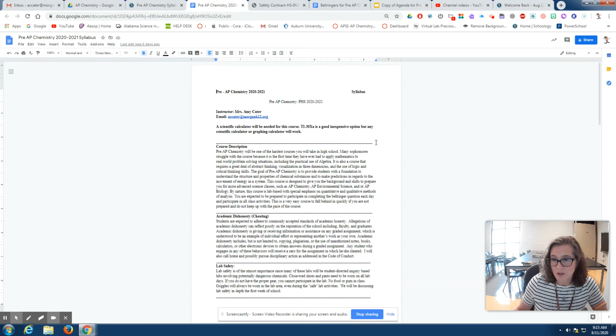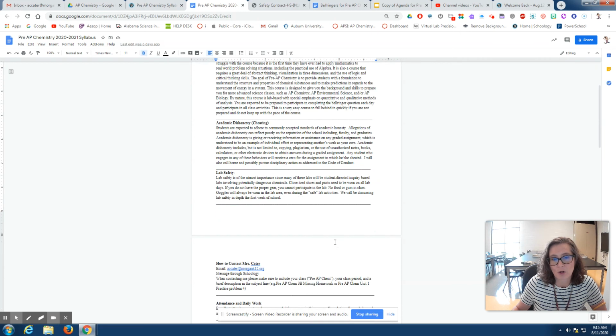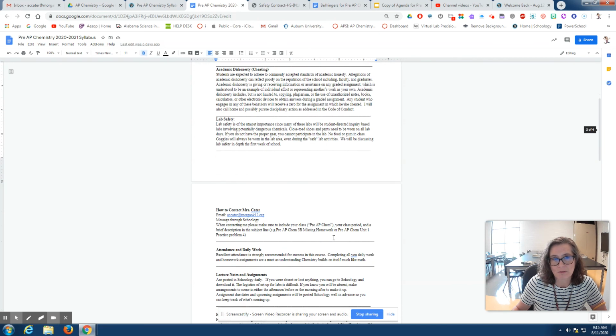If you want to print out the notes, you'll need a binder to keep them in, but we're going to try and do as much as possible digitally without having to pass papers back and forth. So bear that in mind. But if you want to print off the notes, it's fine for you to do that and keep them in a binder for your own. However you study best will be fine.